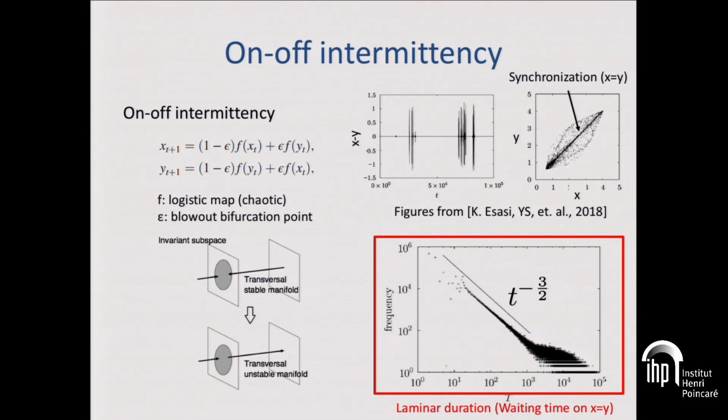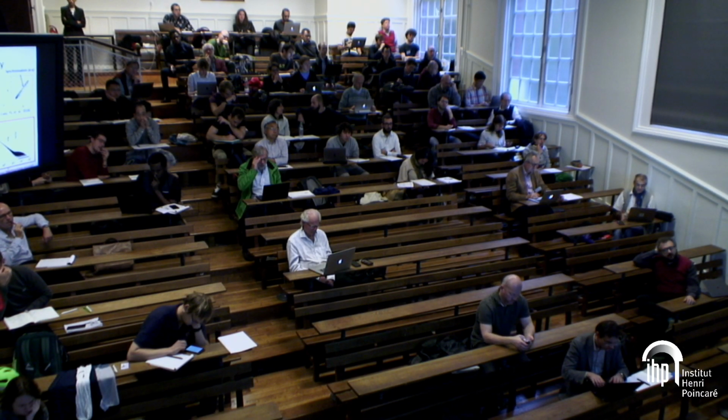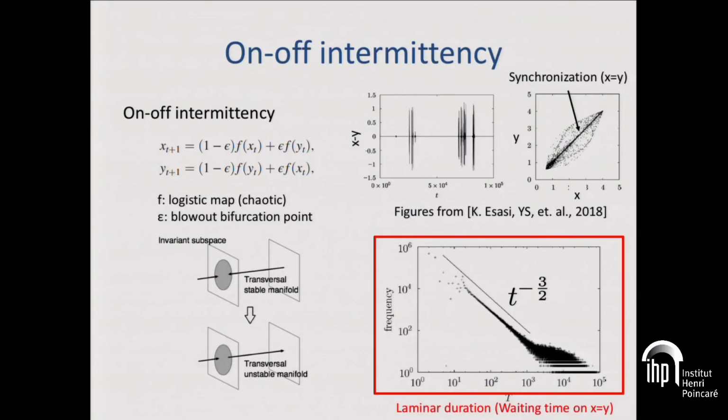Your question is about on-off. Yes, the idea that you have a large departure that suddenly has a very short lifetime. The property of this system is that on this line we still have chaos. So this is one-dimensional chaotic, and this is two-dimensionally chaotic. So this switch expresses on-off. They try to express this property.